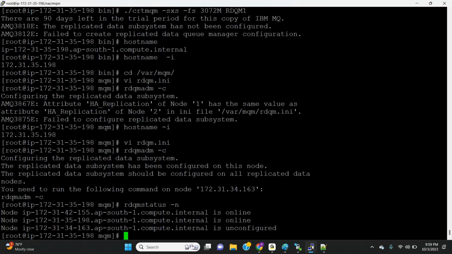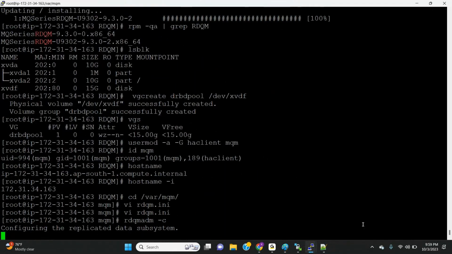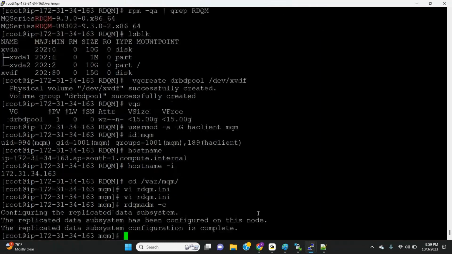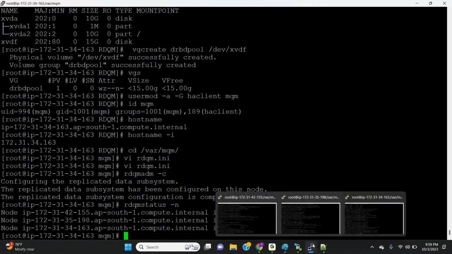Now execute the same command rdqmadm -c. Now all the 3 servers' subsystems should be online. Once configured, you can see with rdqmstatus -n that all are online. After that, we need to create the queue managers in the secondary node.